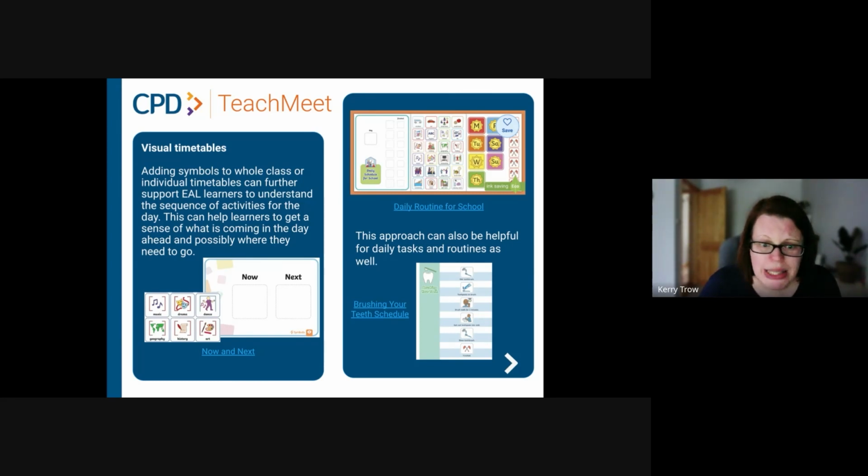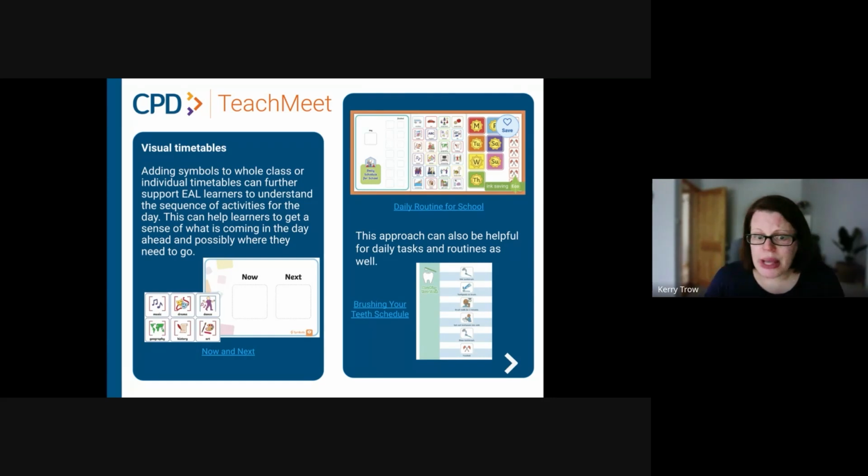You've got a daily routine, so a schedule at the top of the screen there with all of your days of the week symbols. So you would add your days of the week to the left-hand side of that resource, and then you would add your sequence of lessons or activities down the right side, and then you could either take them off as they complete them, or you could tick where it says finished. So again, it gives them that visual of, okay, we're going outside to play next, and then we're going on the computer. Without having to worry about listening and translating the verbal instructions that they're being given or the written instructions, it might just help them to make the links between the words and the symbols, but also what's expected of them in that moment.